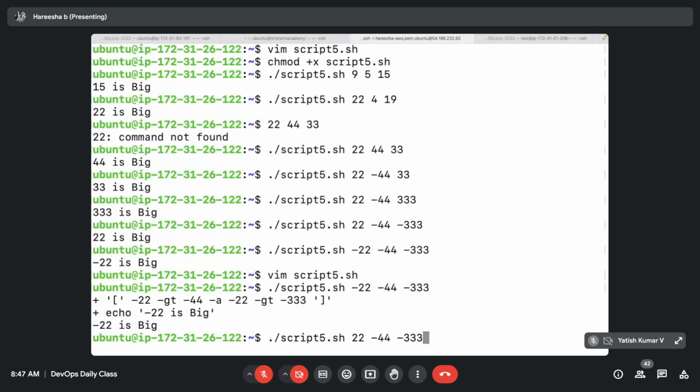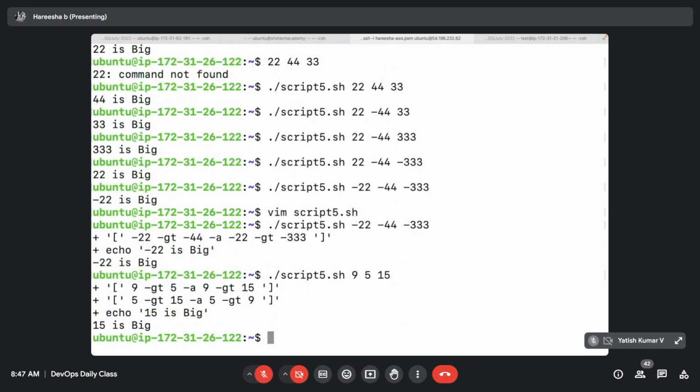Let me check for 9, 5, 15. See, 9 is greater than 5, and 9 is greater than 15. Then this statement ran, it's false. Then 5, 15, it's false. Then echo is executed, the last command, that is else, right? See, first $1 is checked with $2 and $3.